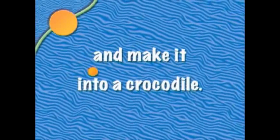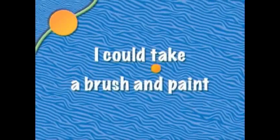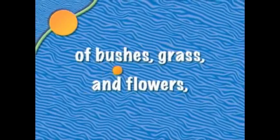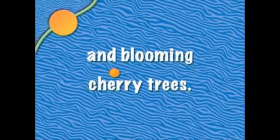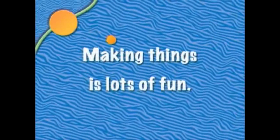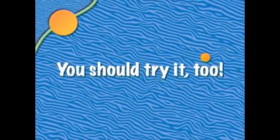I could take a lump of clay and make it into a crocodile. I would give it bumpy skin and a scary smile. I could take a brush and paint a scene that's sure to please, of bushes, grass and flowers and blooming cherry trees. I could use my hands to make anything, it's true. Making things is lots of fun. You should try it too.